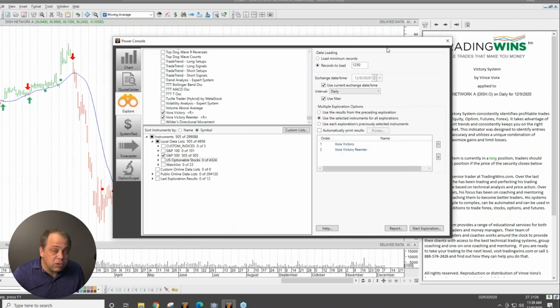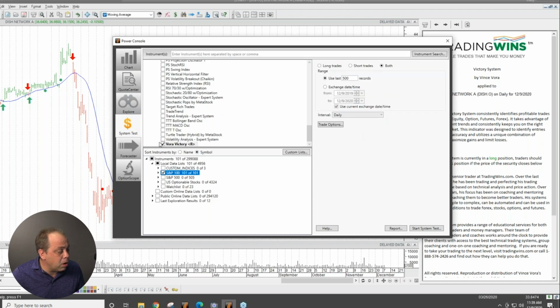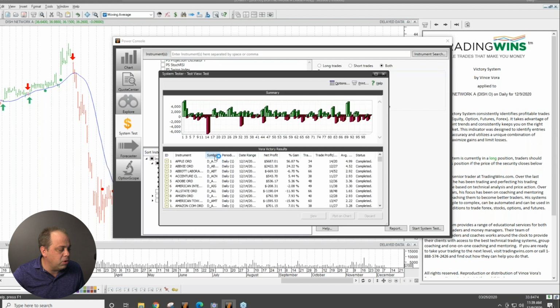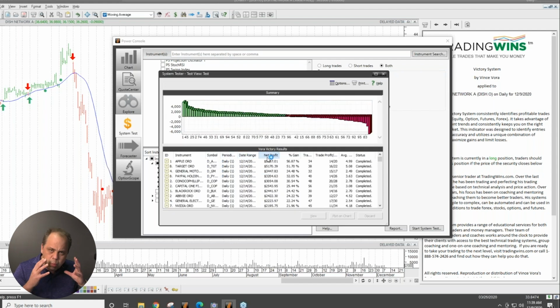Okay. And in addition to that, with Metastock, we have what I humbly feel is one of the best system testers on the marketplace. With the Metastock system tester, you can find out exactly how well any particular method, including the Victory method, would have performed over the last several years or decades, or whatever kind of data you want to crunch through. I'm not going to go into a full system test here, but there is a Vora Victory test. I'll run a quick system test against the S&P 100. It's going to test all of those S&P 100 stocks. I'll click on the results here to give you an idea. Very easily, I can see what stocks work really well with the Victory method, and what stocks don't.